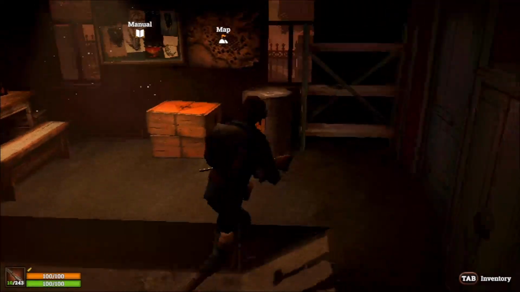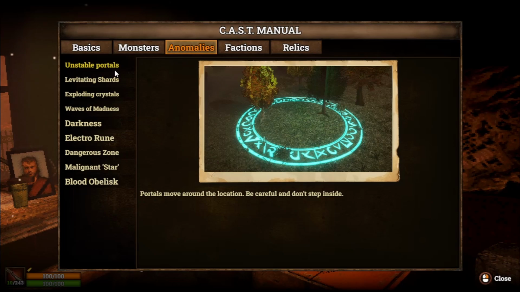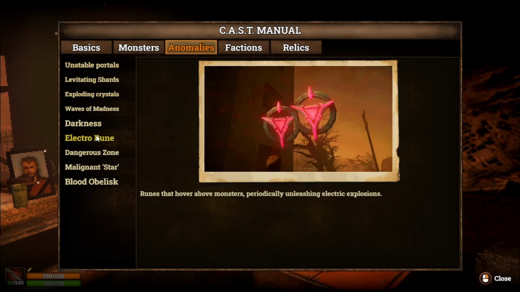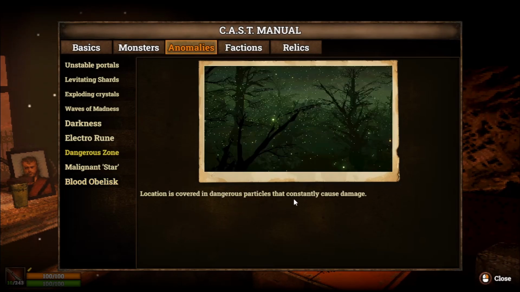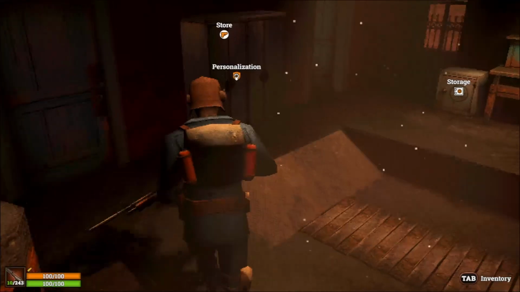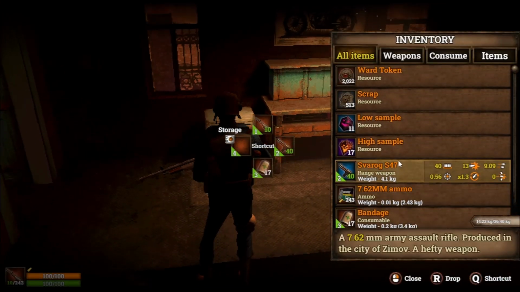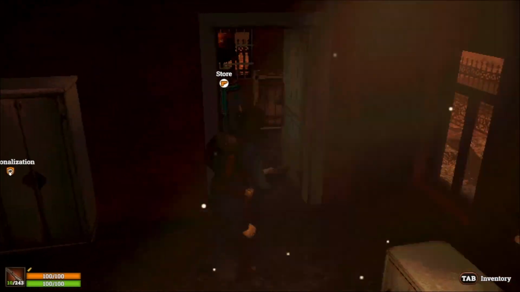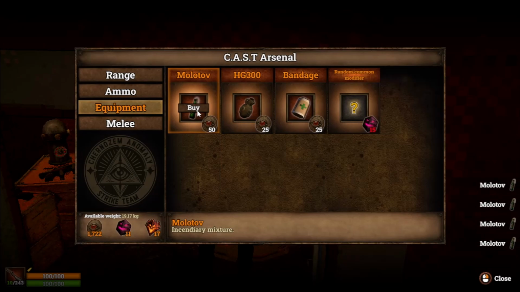And there's also an anomaly that you can get. Is that what it's called? Anomaly? There is an anomaly. Maybe not. There is one that ends up just, oh, this one's annoying. Blood obelisk: max health decreases over time. Killing enemies stops it from stacking. That one's annoying. But yeah, danger zone. It causes damage constantly. So that kind of almost goes against it. You'll still need a bandage or two here and there, but it really does end up helping out a lot. Because it almost negates it. Almost. That's why I said almost. But really, really, really nice.